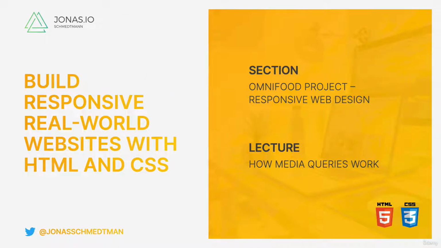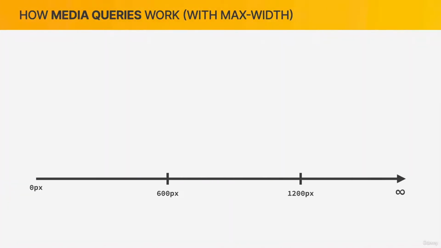Welcome back. So in this lecture, we're going to write our very first media query. However, before we can do that, let's learn a little bit how media queries actually work. And what I'm going to show you here is how media queries work with the max width property, which is what we use in desktop first strategies. So that is exactly what we're doing in this case.